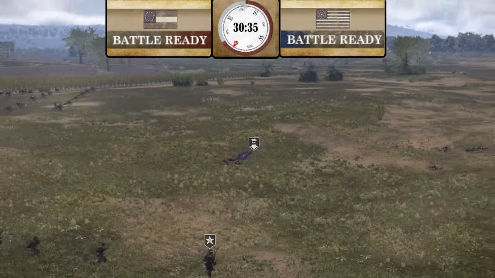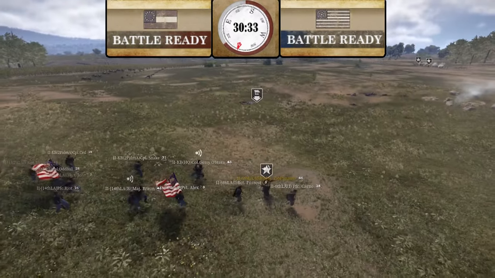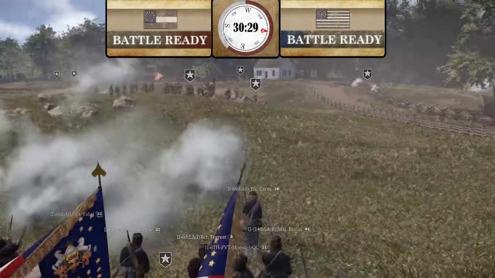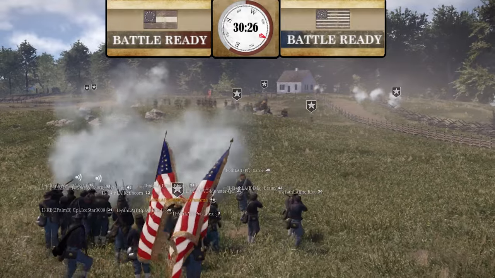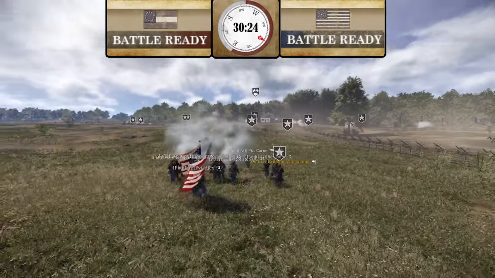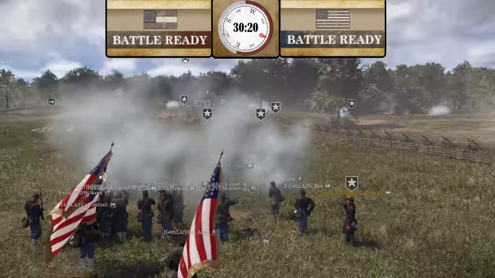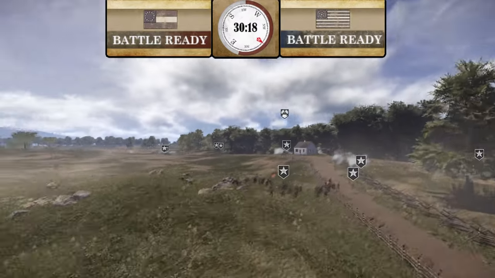On 29th, or 9th Corps, flag goes down. Second Corps pushing back out here, taking shots at A and V. I don't know why they're taking shots in the middle of the open field. Regardless, A and V's repositioning.